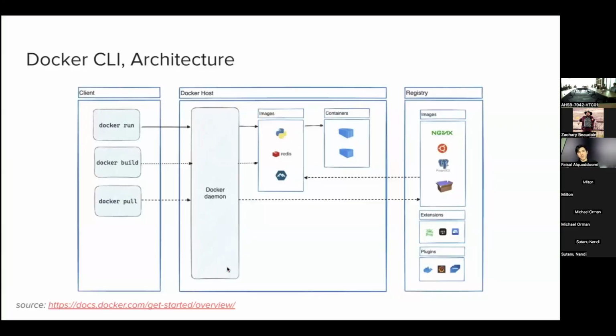So now I think we're in a good position to understand this diagram. You'll mostly be interacting with Docker through the docker command. That's what's on the left-hand side here, also called the Docker client. It's just a regular command line tool called docker, and it has a bunch of subcommands. These subcommands interact with the Docker daemon, that privileged process I referred to earlier, to launch containers, pull images, etc. And the Docker daemon will fetch things from registries. Please ignore the extensions and plugins. These are features I don't really use in Docker.